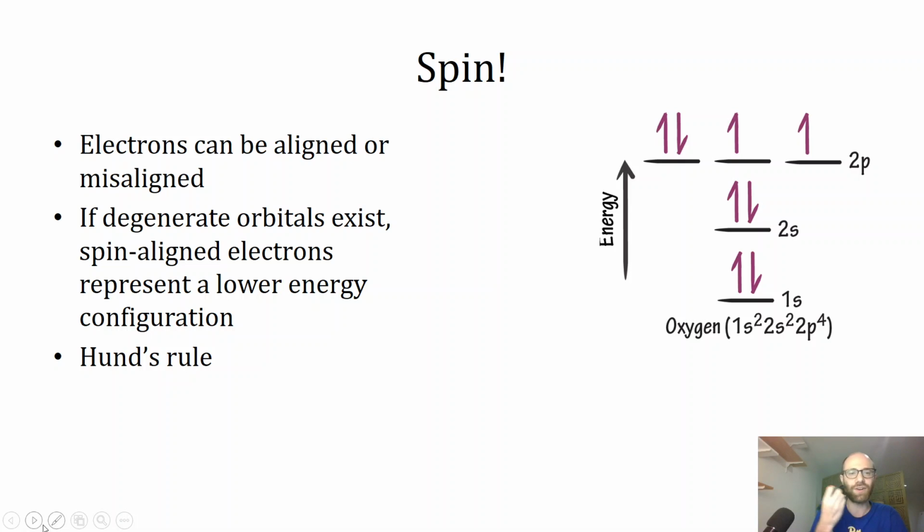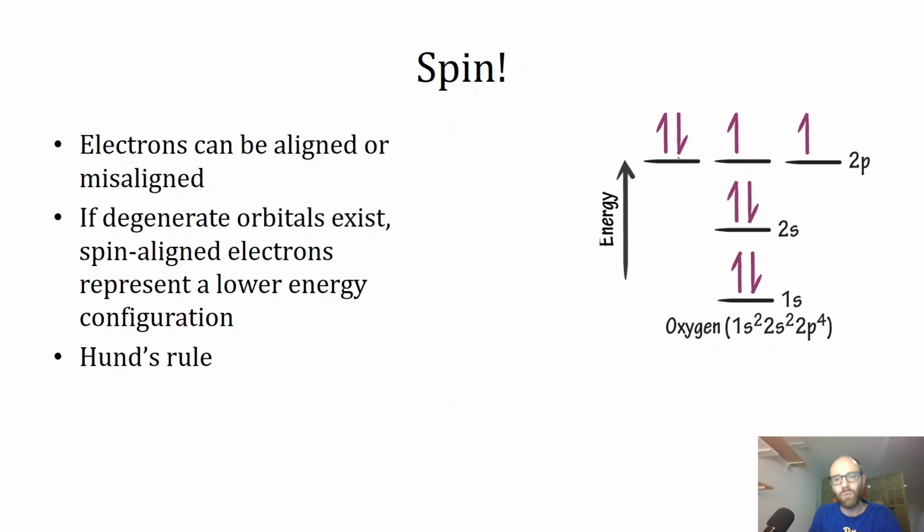So, putting this all together, we still have this situation where electrons can exist in these orbitals, and everything we said before is still the case. This lowest energy configuration is still the lowest energy configuration, right? So what we said about oxygen at the beginning is still true. It's 2,6, and then it's 1s2, 2s2, 2p4. We're just adding another layer to say, but how are those two organized? How are those 4 organized? If degenerate orbitals exist, we're going to say that a spin-aligned configuration is a lower energy than a spin-misaligned configuration. I'm going to add a little bit more to that, but that's basically what Hund's rule says. A spin-aligned configuration is a lower energy.